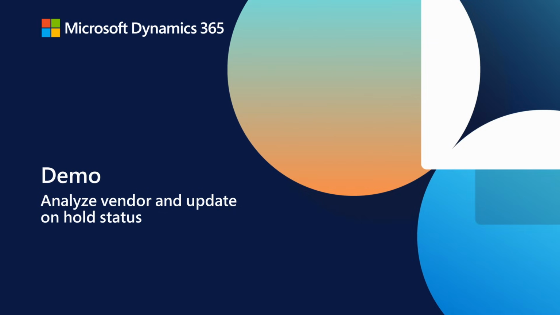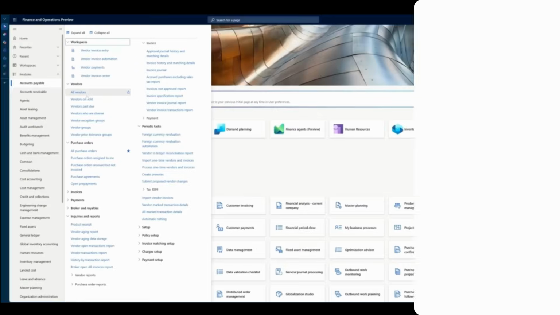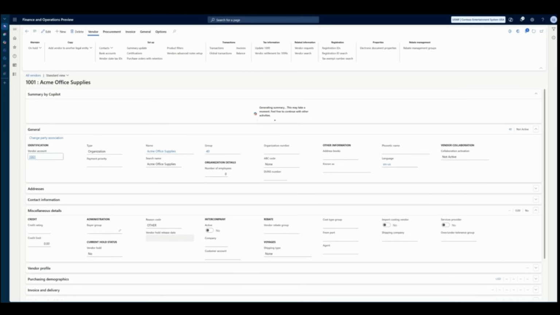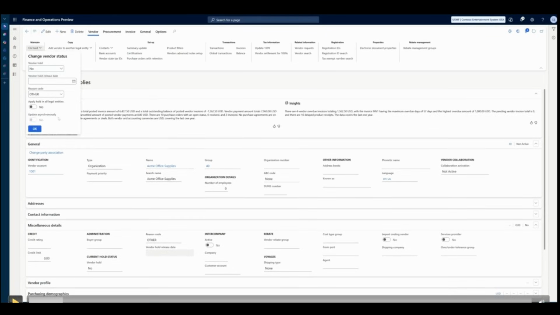So let's take a look at this. I will do it live over again. When I run the video, you will see this is our ERP, this is our vendor, and the vendor has a vendor on hold status of no. So it's not on hold. Everybody can use that vendor to create a purchase order, to post an invoice, to do something with that vendor. But what we'd like to avoid is, in case the vendor has a very huge open balance, adding more dependencies to this vendor. So we would like to block it. We need to make a block, saying until we have paid this vendor, we don't want to add additional purchase orders to it. So this is the idea. It's sitting on no.